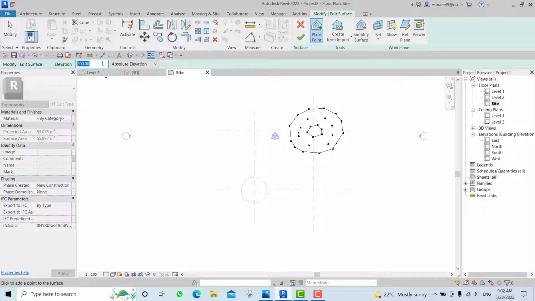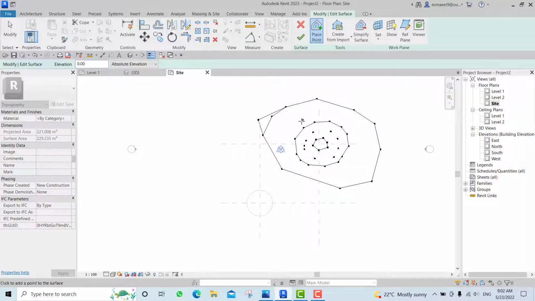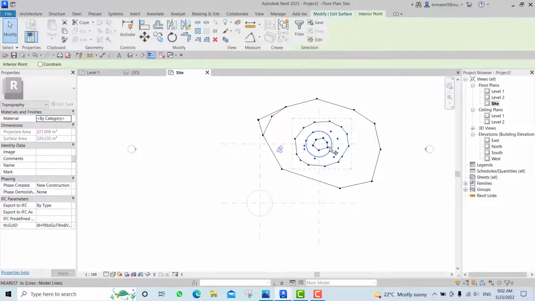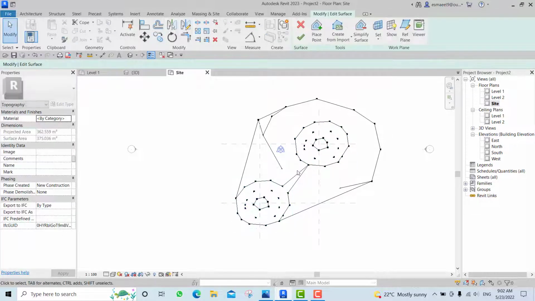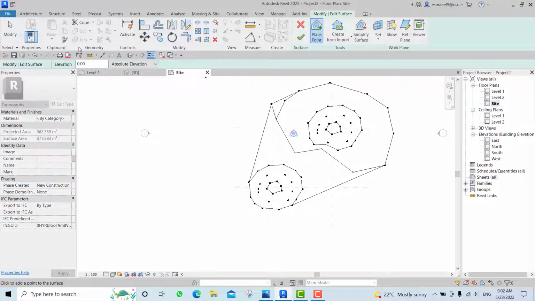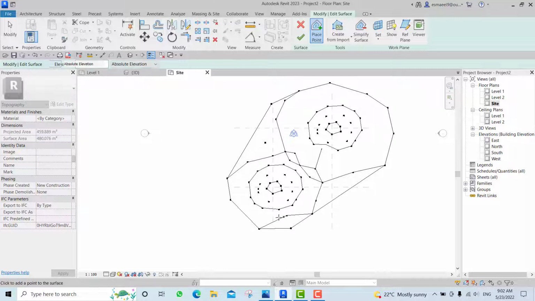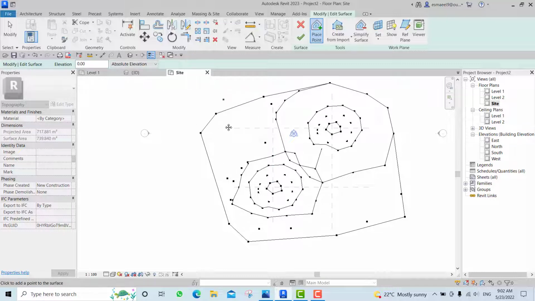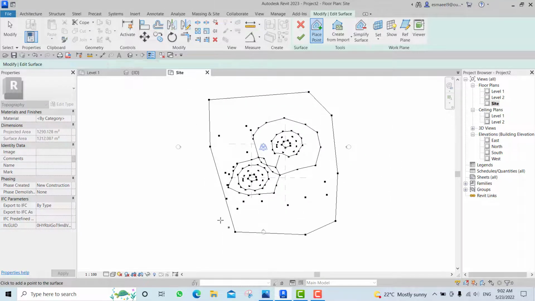Now I will just click 0 and then draw 0 point, something like this. Now just select all these points and then CC from the center to the center, and then let me just see, this one is 100 and this one is 100. This one should be 0. Yeah. Now add points, 0. As you see, these are the 0 points. And now just click some points in here.